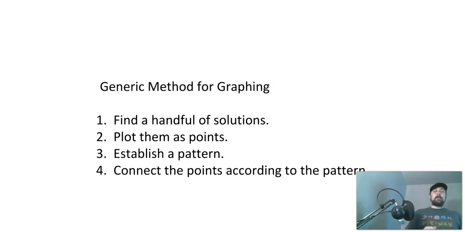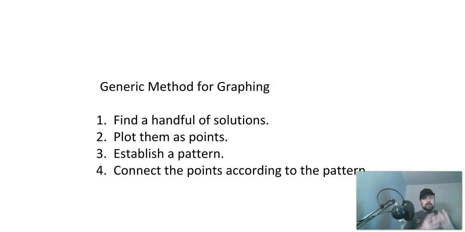The other thing I like to point out is that graphing calculators graph by this method. So when you type an equation into a graphing calculator, it doesn't analyze it and say, oh, this is a linear equation. That means it's just a line. I just have to find 2 points. It's not that smart, right?